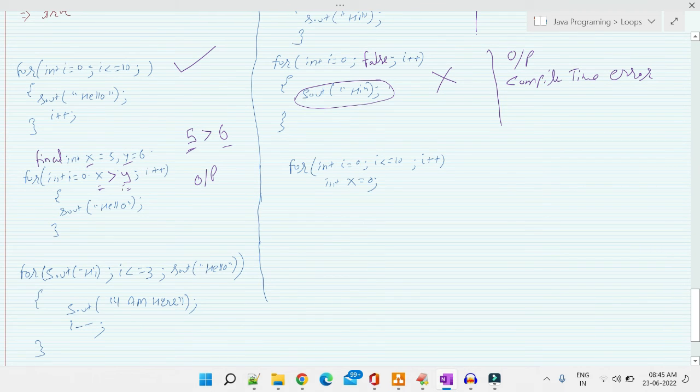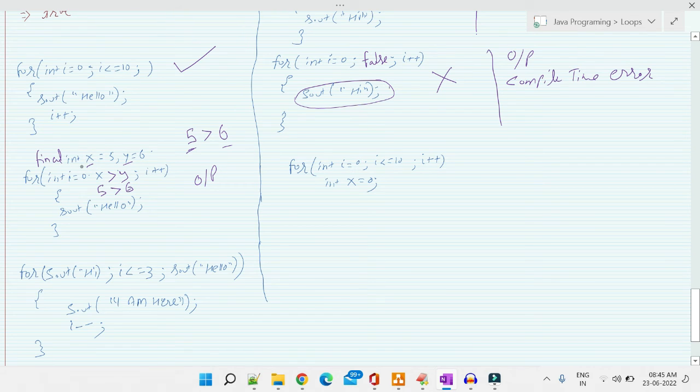As we have declared x and y as final variables, what does the final keyword mean? Final keyword means once initialization of these variables happens, their value will never change. So the compiler is perfectly safe evaluating this expression at compile time, because by using the final keyword we are assuring the compiler that the value of these variables will never change.